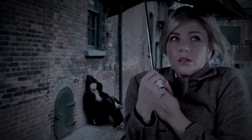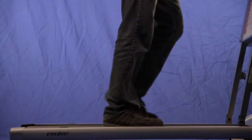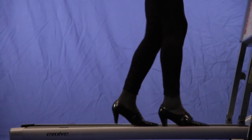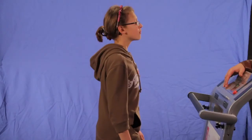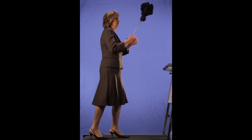Another thing I needed for a lot of the shots is extras. When we finished shooting all the stuff with the band, we asked the band members to bring their relatives, friends, anybody who was available that day, and we had them walk on this treadmill, and we filmed them from different angles. For example, I got some shots here of people's just feet. So I had shots of just the feet, upper body, and even some full body shots, and all kinds of different people.